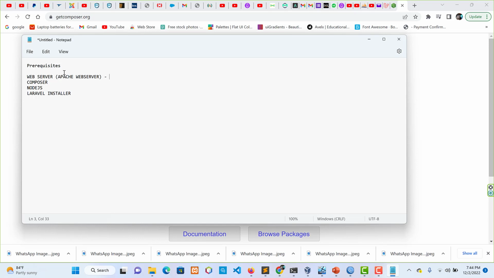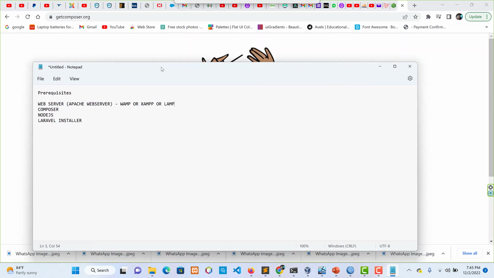We have WAMP, which you can also use, or we have XAMPP, or you can use LAMP for the Linux operating system or the Linux kernel. Okay, so with these things ready on your computer, we can be ready to start working with Laravel.